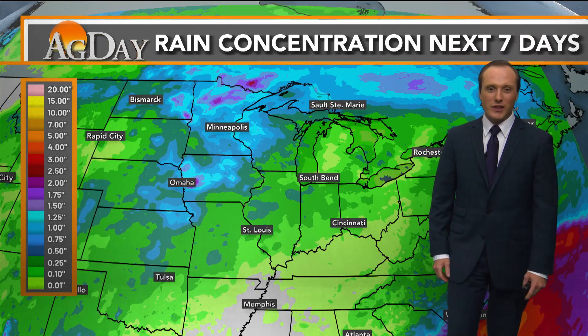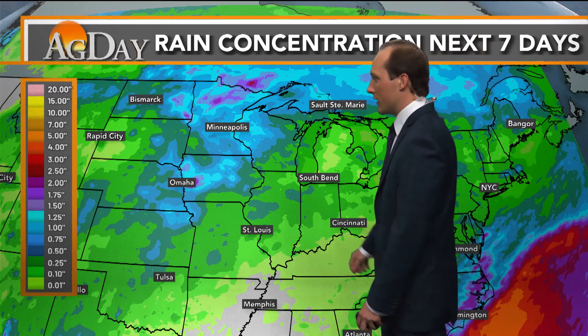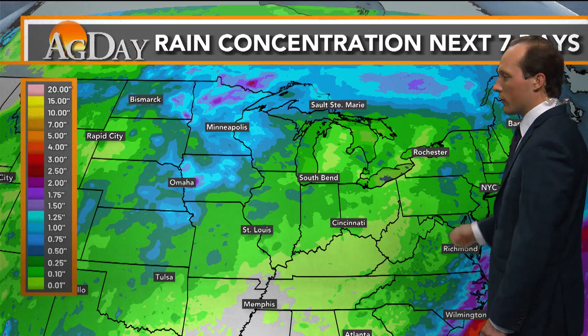We are going to be watching for some isolated flooding that is going to be associated with that very heavy rainfall. We're also keeping an eye on the upper plains and Great Lakes states — Minnesota and Wisconsin — getting in on a good slug of moisture that'll be coming off a low pressure system. They'll be riding a ridge that's pretty much set up over the Midwest and the East Coast.